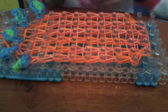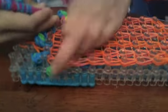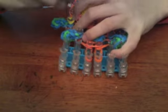So place them on this peg. Place the big loops on this one for the right side. You're going to place it on the right side of the loom. You're going to place that, hold it down, and loop up carefully. So do that.